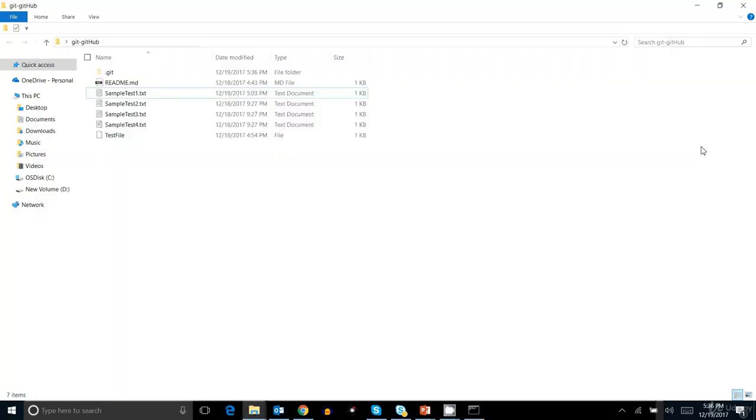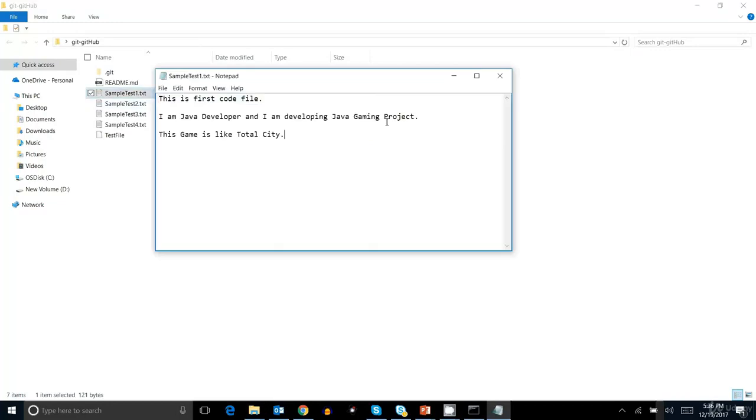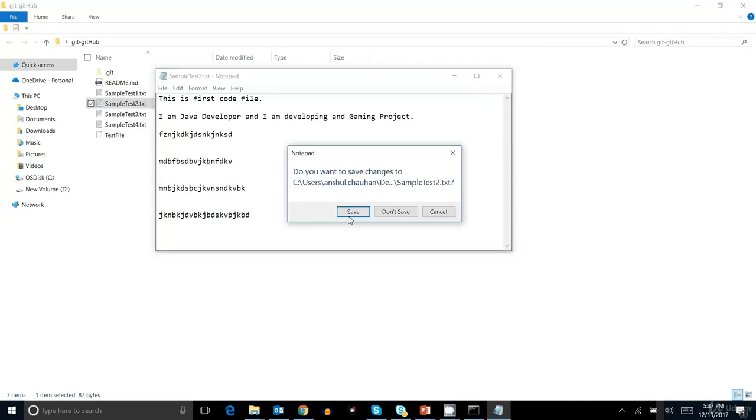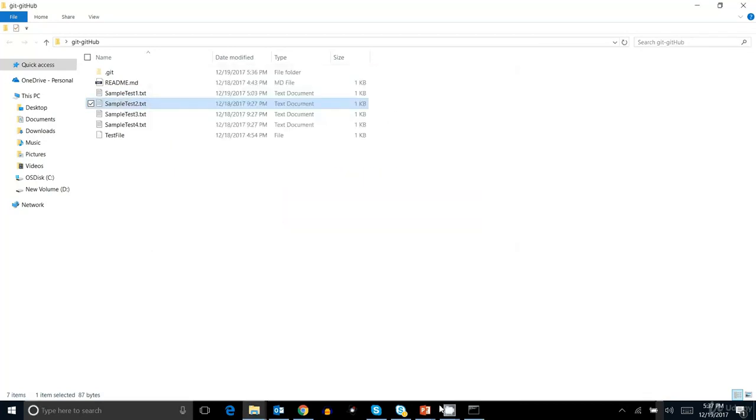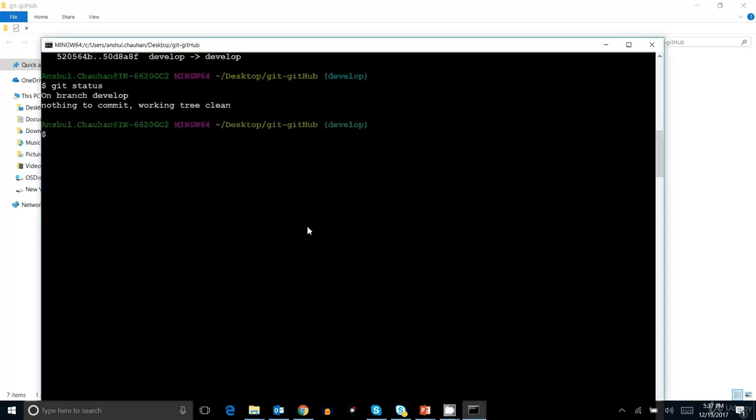Okay, now suppose I'm working on a real-time project and I have made some changes in some of my code files. Suppose these are my code files and I have some kind of program over here. I have inserted some random numbers accidentally, like this, and I saved the file. Suppose this is just a sample and my file is short, and I have inserted some random numbers accidentally somewhere. But I don't remember where, or whether I have deleted some things as well.